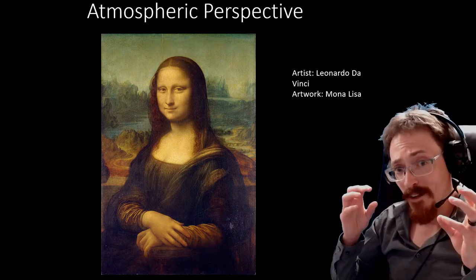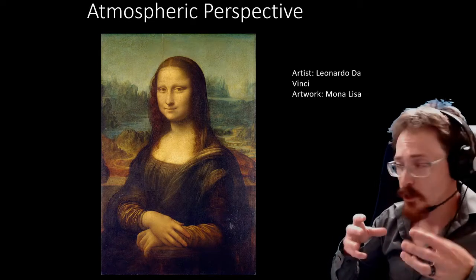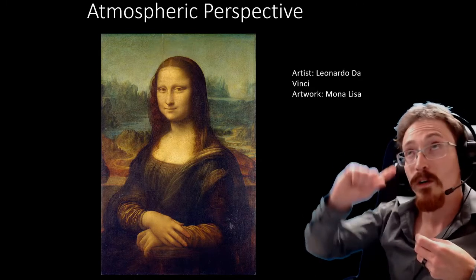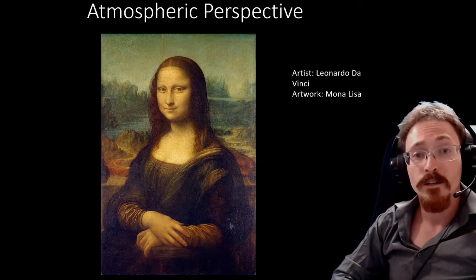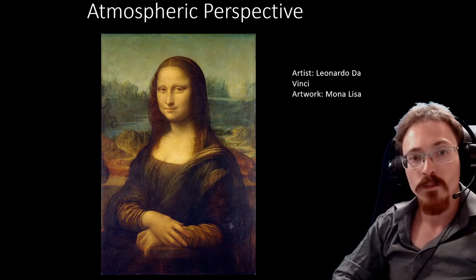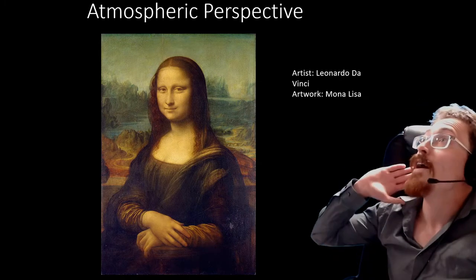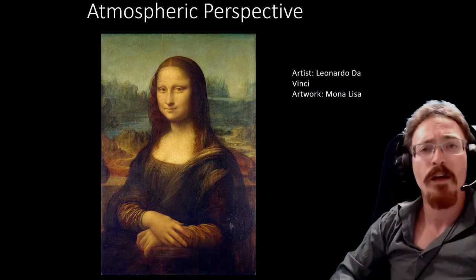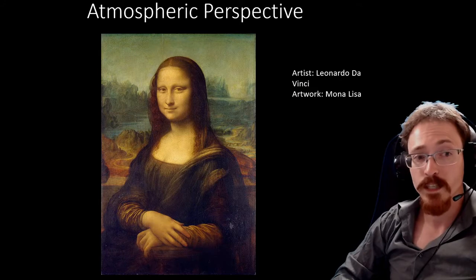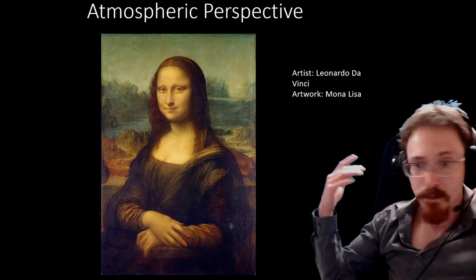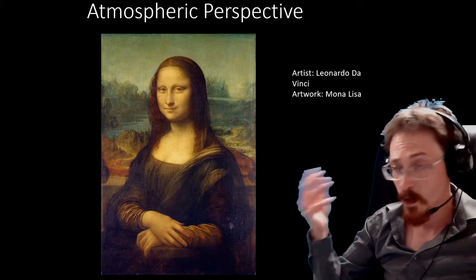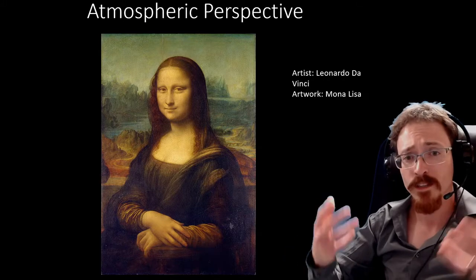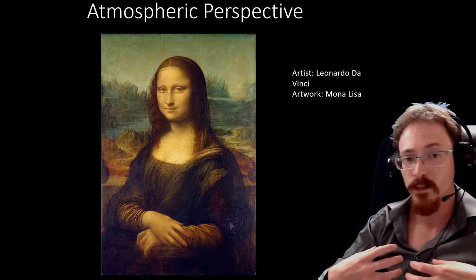Atmospheric perspective is a very big word that just means the sky is blue. That's all it is. So if you go outside and you look straight up into the sky, you're going to see the color blue if it's a clear day. And the reason for that is because you have miles and miles of nothing but atmosphere above you. That's it. That's all there is. There's atmosphere. And believe it or not, atmosphere is all around us. It's not just in the ozone. It's all around us, not just in the atmosphere. It's everywhere. If we did not have atmosphere around us, we wouldn't be breathing.